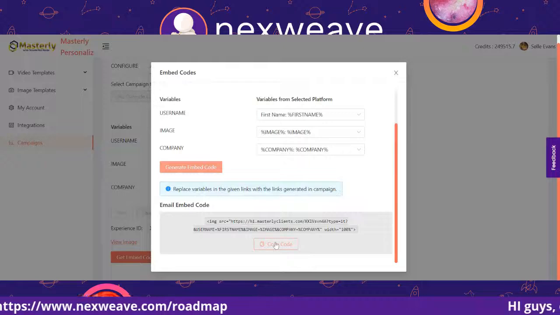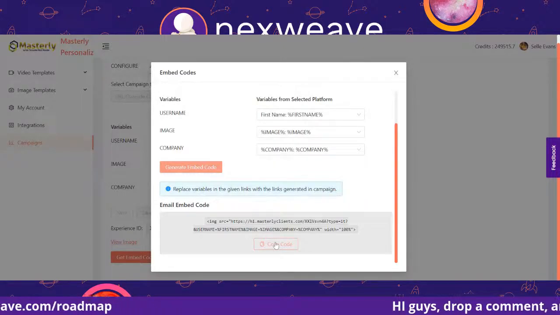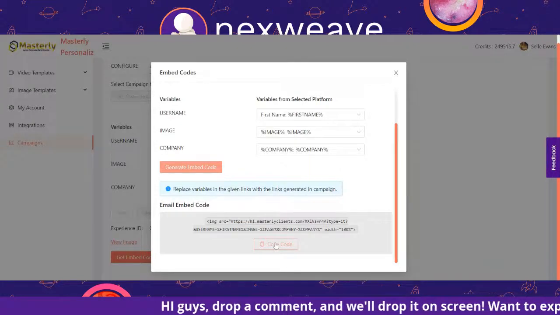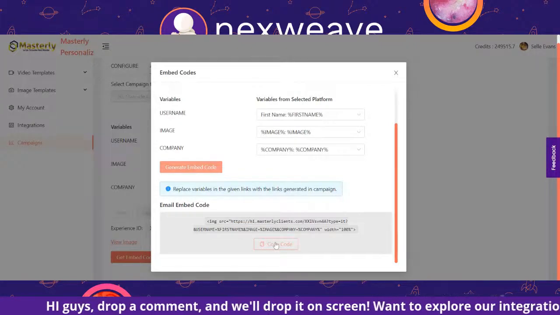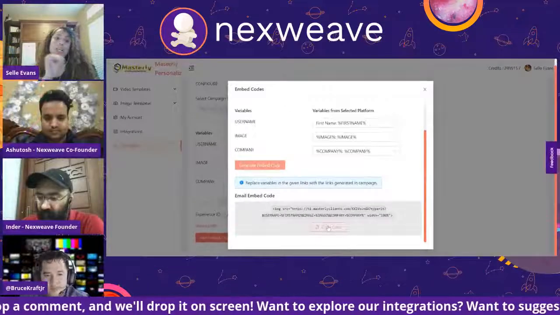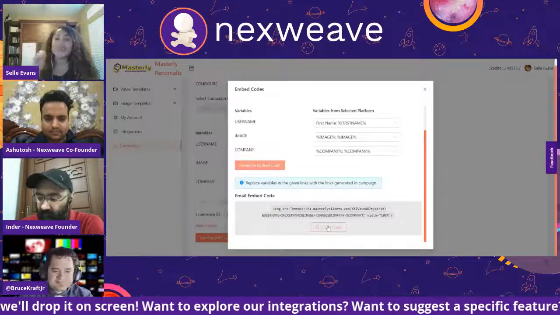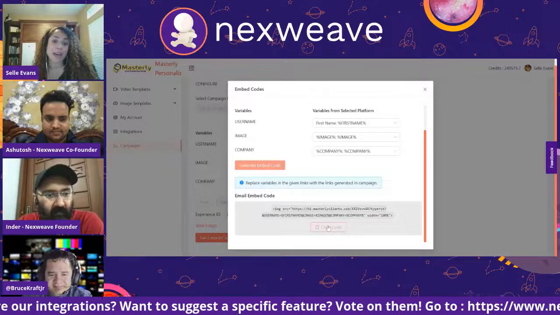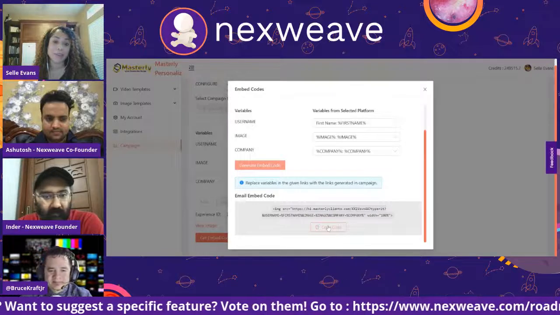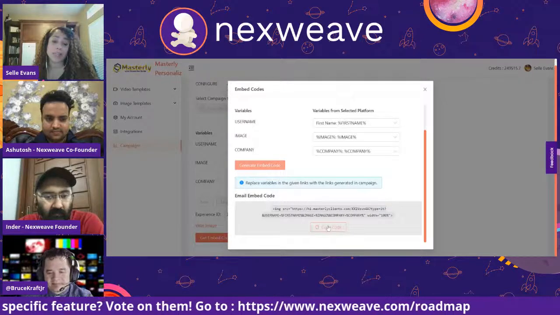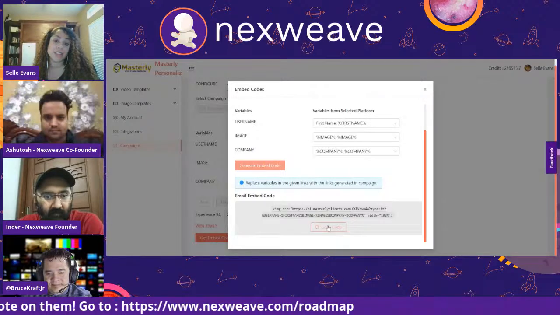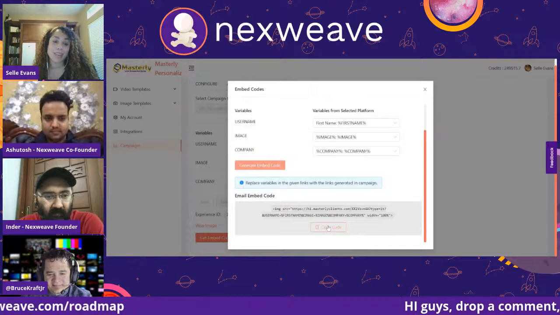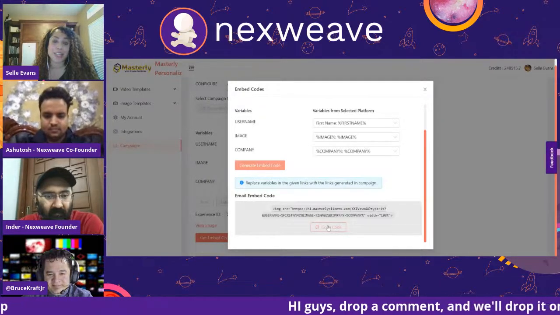So between the branding of the portal and now being able to select and map your variables in here, this should make it a little easier to use. Next week, we'll go into videos, which is a few more steps, so we won't cover that today. But this is how you're going to do an image, and you're going to be able to use the variables within your email marketing system to pre-fill the images as you see fit. So great upgrade. Thank you so much, Nexweave, for that. And we look forward to seeing what else you guys are going to do next.